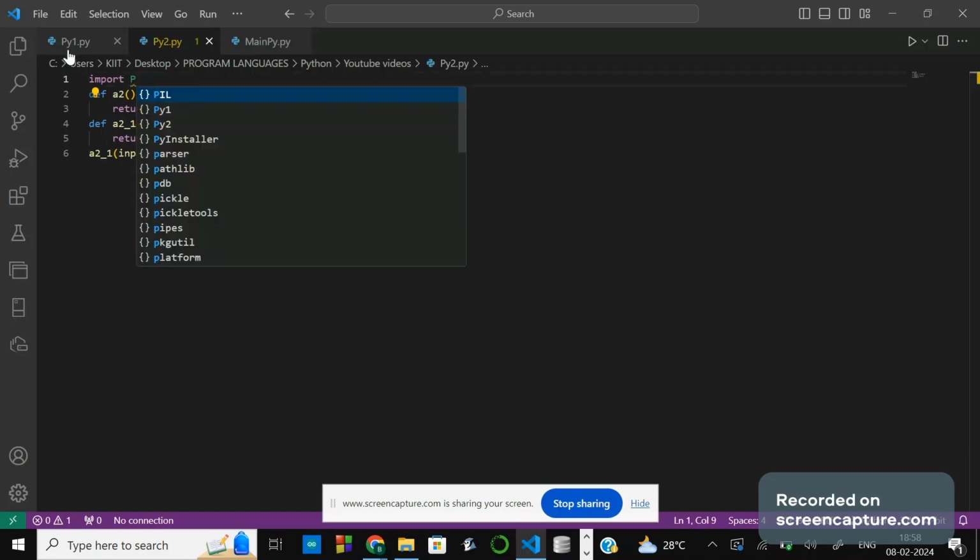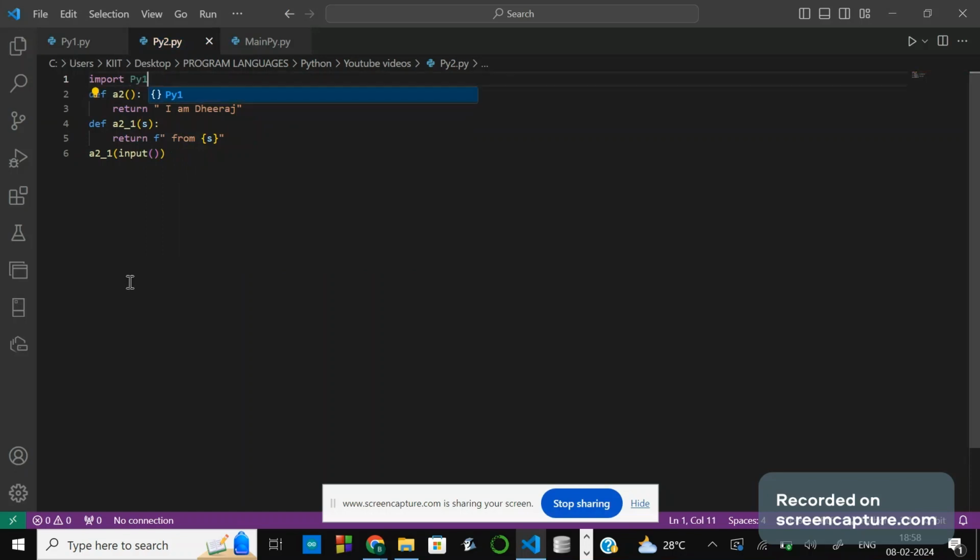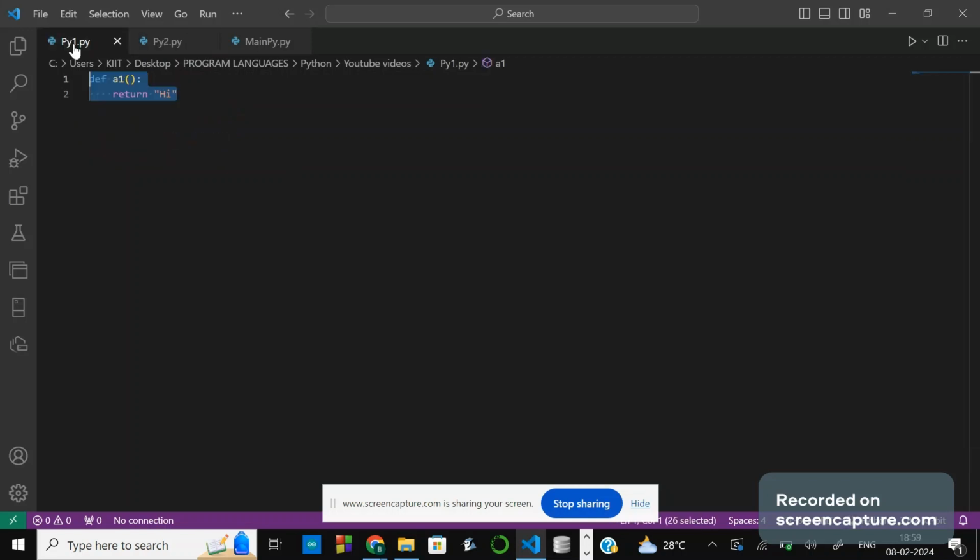You can import py1, there is no issue, because nothing is interlinked with each other.